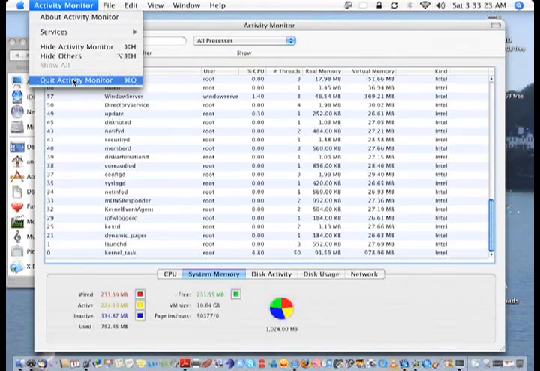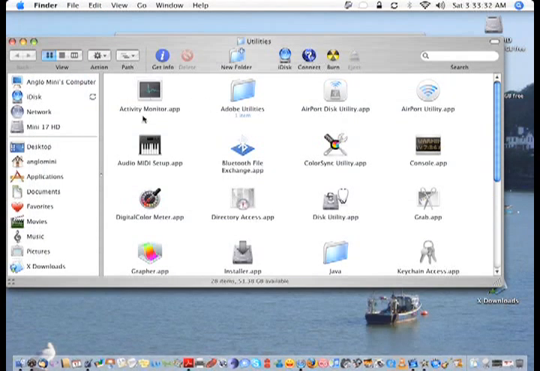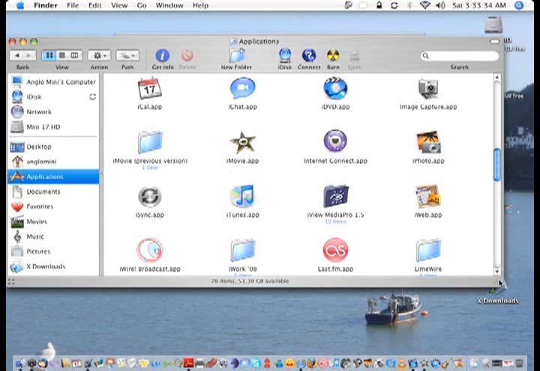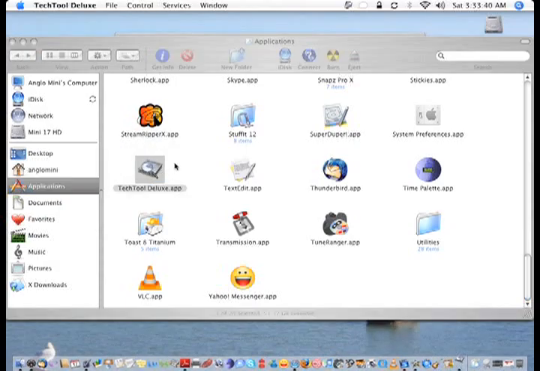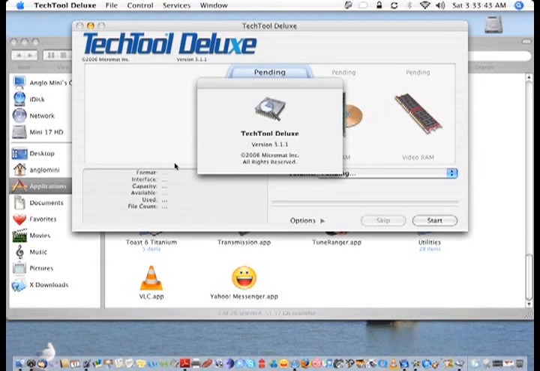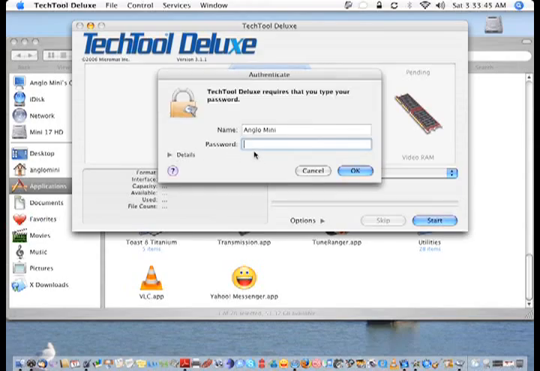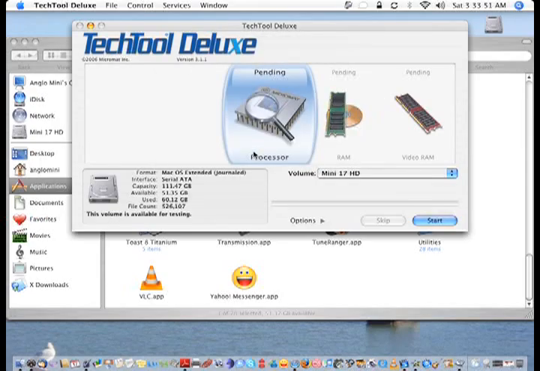Now, if you do run the permissions and do run the keychain repair, there are obviously third-party programs to run. Let me just go to my applications folder and see if I can find it. I have Tech Tool Deluxe because I got the AppleCare system, and it can go through various steps. Not sure why it asked for my password, but anyways, you can go through these various steps of checking your system. And that's one way of doing it.